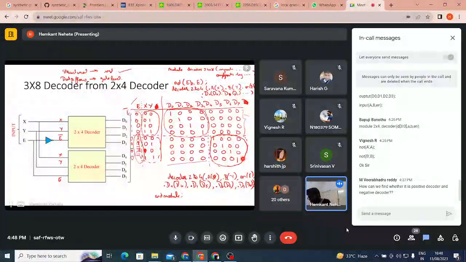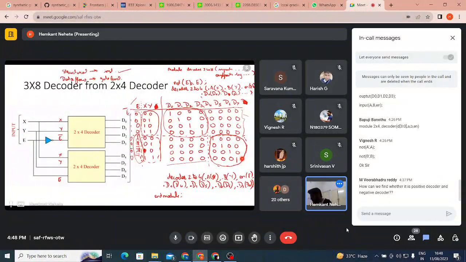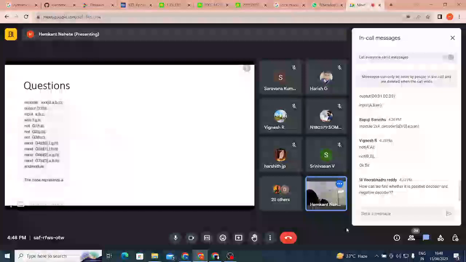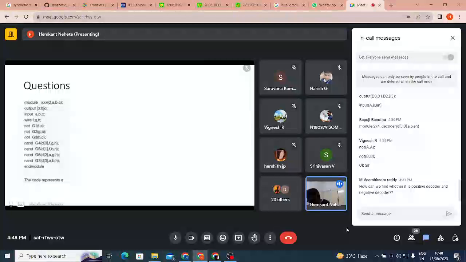Okay, then let's proceed. Okay, this is the question. There is a design or circuit given. You just have to find what it represents. Take 5 minutes and let me know the answer.